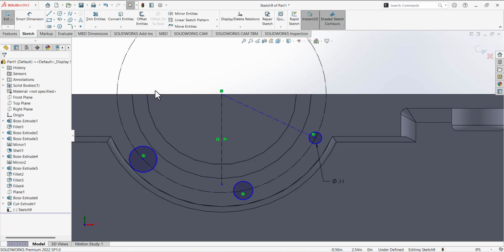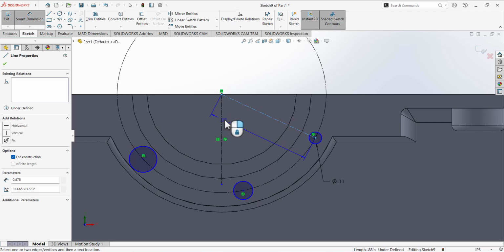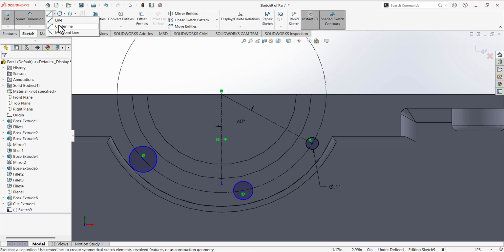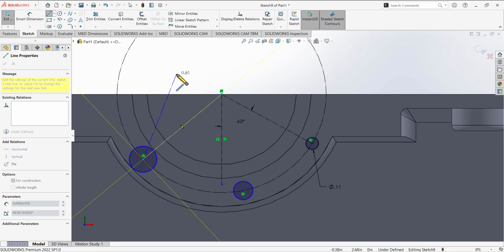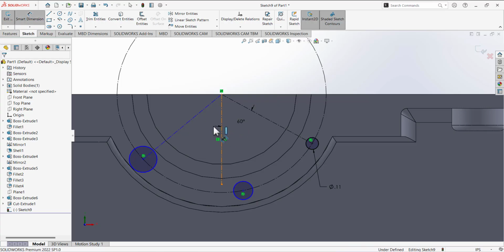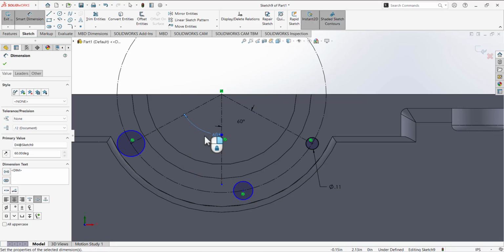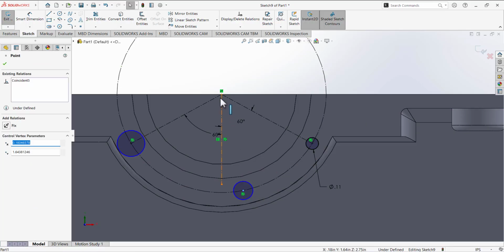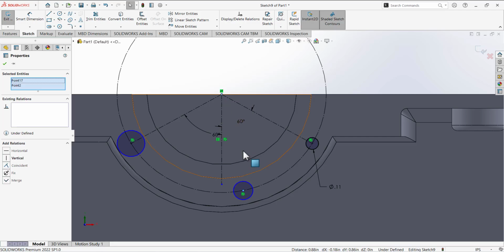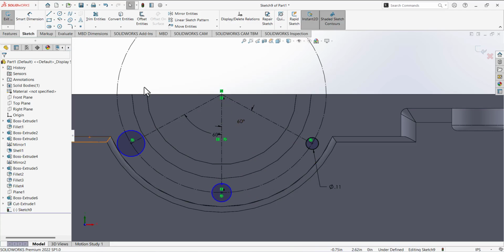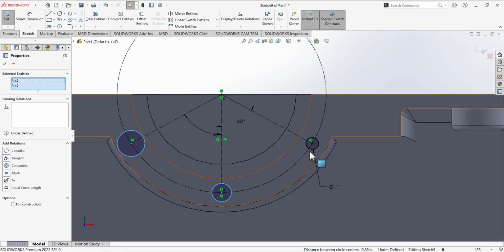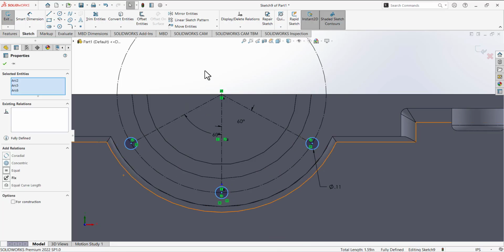Okay, so from this point, this line and this line, it has the angular dimension of 60 degree. Same way, add another center line from this point to this point, and this one also has 60 degree, and define the position of this circle. So select the center of this circle, press Ctrl and select this point, and add a vertical relation between them. Next, select this circle, press Ctrl on keyboard, select this circle and make them equal. So they all will have an equal relation between them.